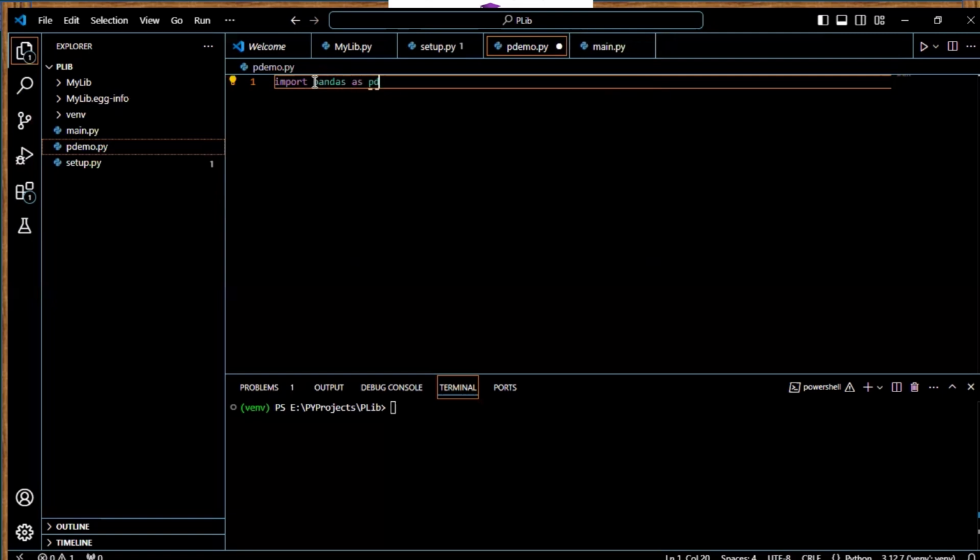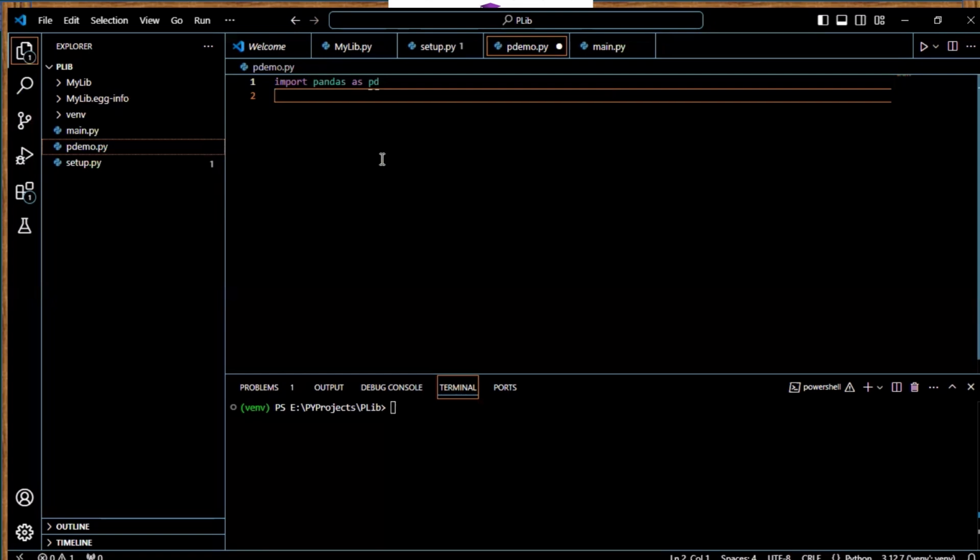The first line of Python code is to import pandas with an alias to use the pandas library.